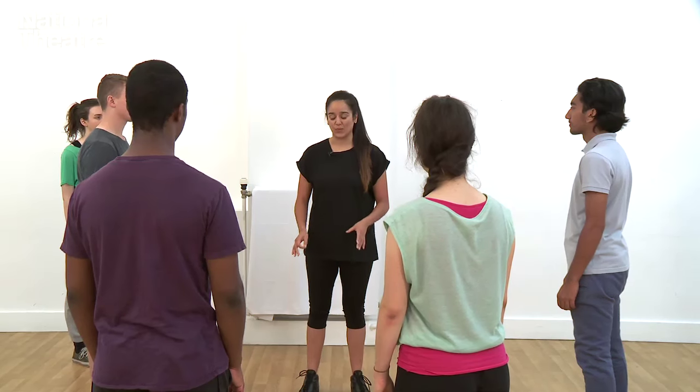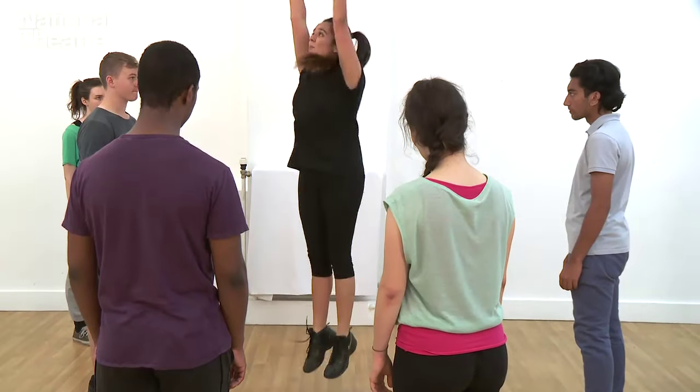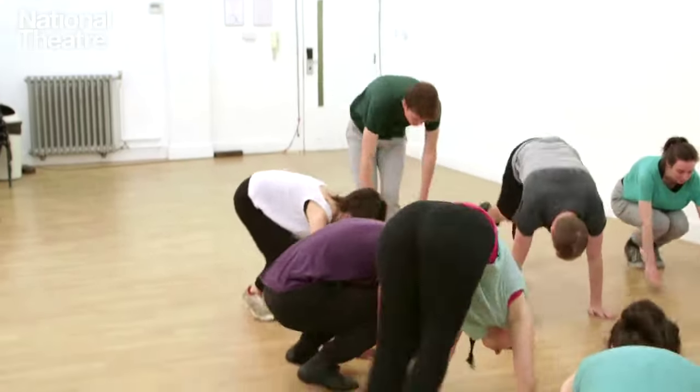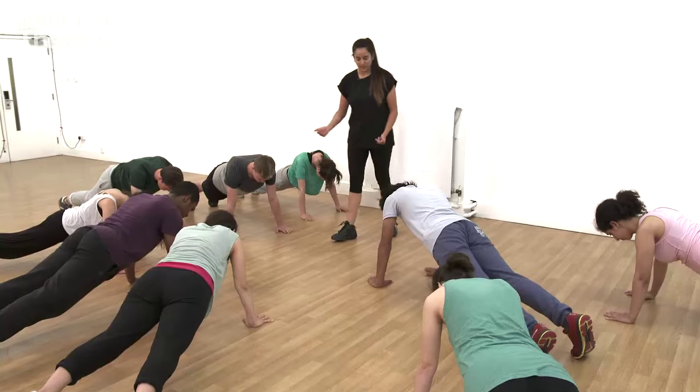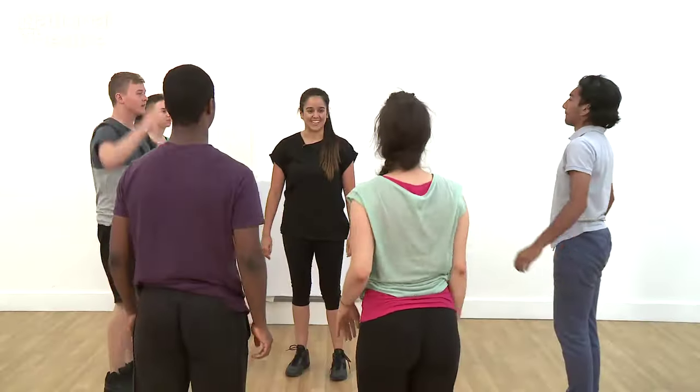So for the third section, we're going to come down, stretch out the legs, bring them back in, jump up into the air. Can I just see your down position? Good, bring the feet in, and really jump and stretch up to the ceiling. Good, so that's our burpee section.